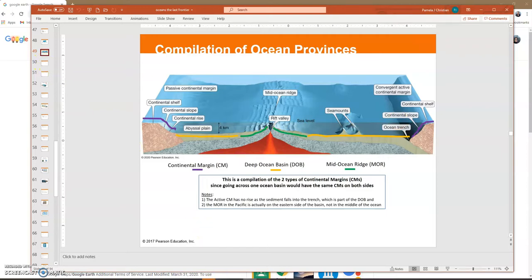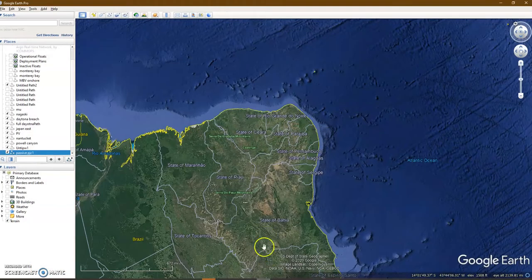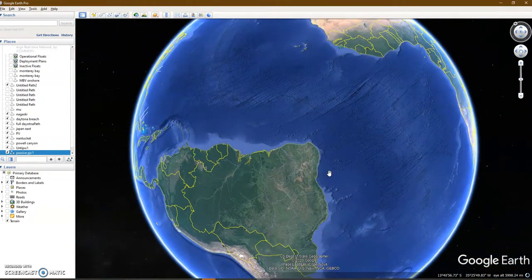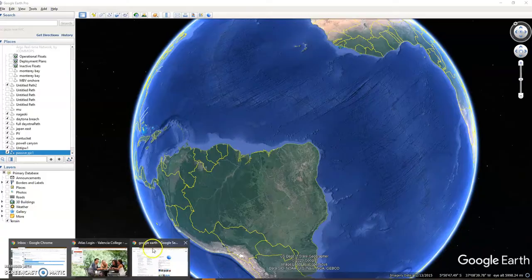All right, so let's do this. I'm going to start this project. Instead of doing it in Google Earth, I'm going to do it in Google Earth Pro, where it's downloaded to your desktop. All of this is free software. I'm going to do it from the web for those who need to do it there.